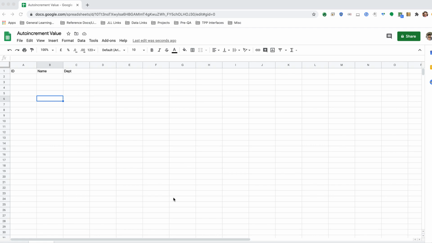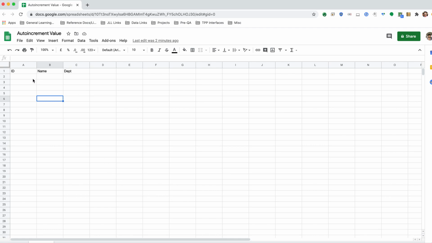Especially if you've worked in databases, you would know that it is important to have a primary key which is going to uniquely identify that particular row in a database, which can be used to impose a lot of rules in the database or do a lot of operations based on it, a lot of slicing, dicing, and so forth. Here we have Google Sheets, or we can use Excel as well. It's pretty much the same, and it's a powerful tool in itself. Let's see how we can do this here.